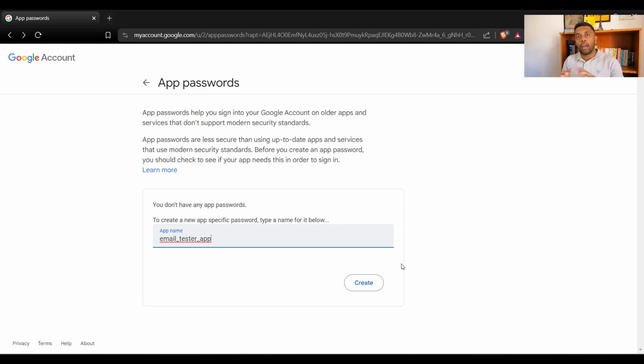Once you create it, it will immediately pop out a password for you, which is going to be your app password. Copy it and save it in a very secret place, and then we can use it in our own Python application. So let's get into how to store that as an environmental variable so that it is secured and then import it using OS. But always remember, once you click create here, you will get the app password, copy it and place it in a secure place so that you will be able to use it in your Python app.